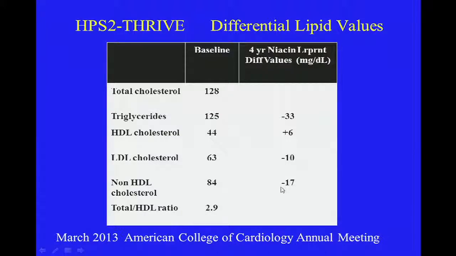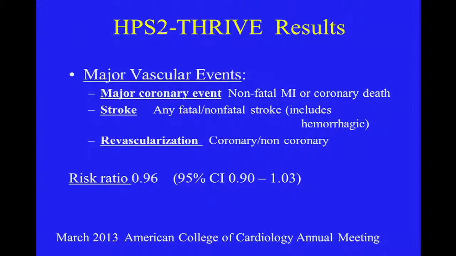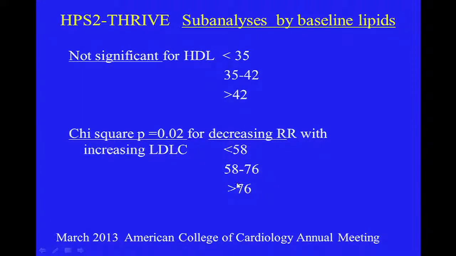You're not simply getting, with these trials, apparently, the differential that you might get in an individual patient. And that's where your interpretation of your individual patient's result, I think, comes to be so very important. This just shows that for none of these events, the risk ratio was 0.96. It was a negative trial.